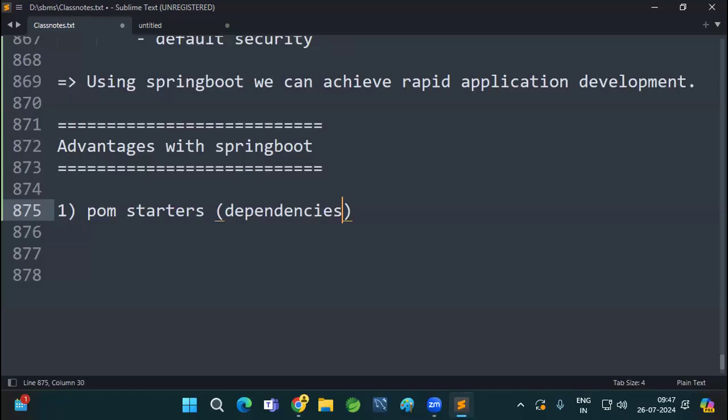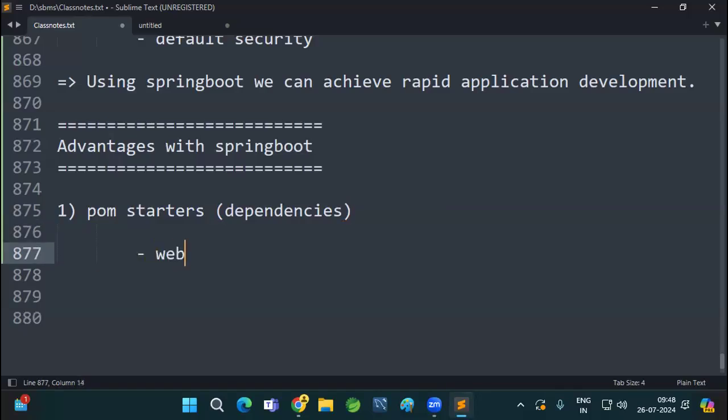In the pom.xml, we are adding the dependency, right? So you no need to add a lot of dependencies. For a web application, if you add one dependency, it will take care of all the jar files required for the development. It will take care of the servers also required for the application. So to simplify our Maven configuration, instead of adding 10 dependencies, you can add only one dependency that will take care of all the configurations required for the project. The starter POM concept is available in Spring Boot.